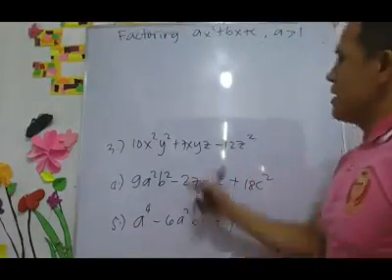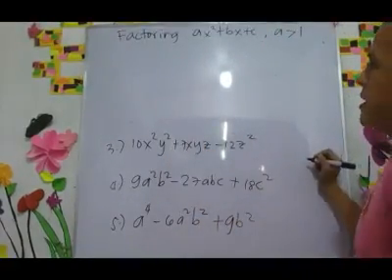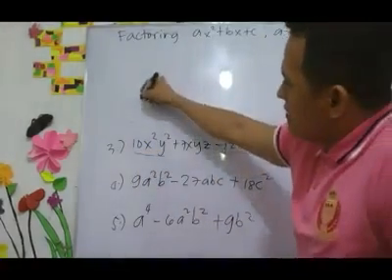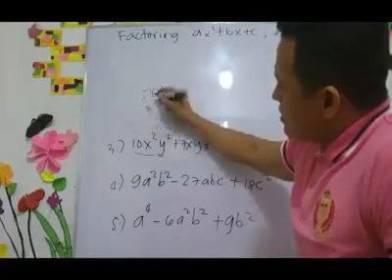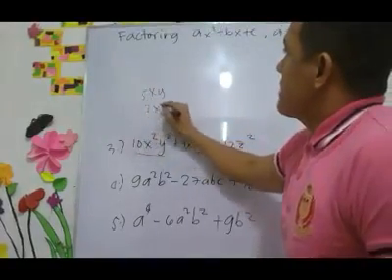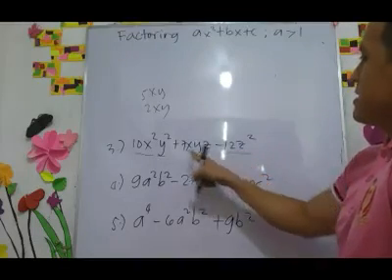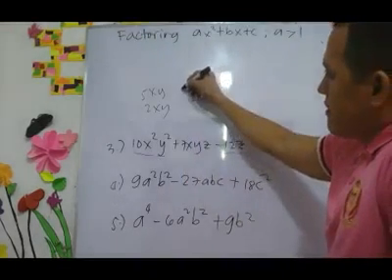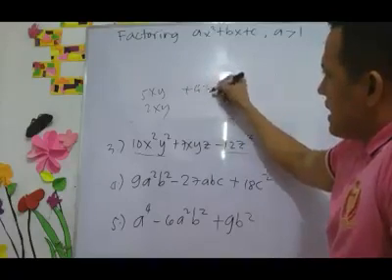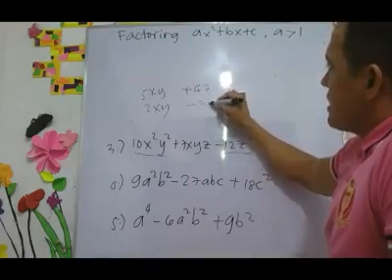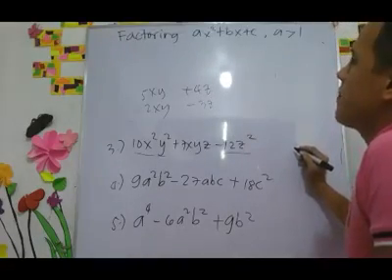Next one. In this case, factor the first and factor the last. So again, we have 5xy and 2xy, right? Factors of this, since this one is 7xz, we can have, shall we say, plus 4z, and then minus 3z, right? Okay, there you go.